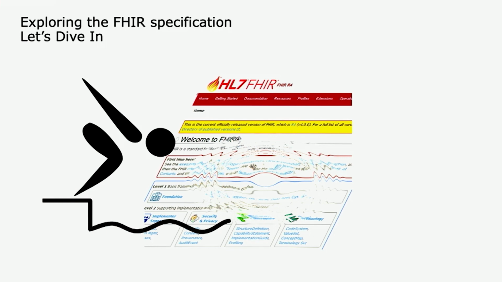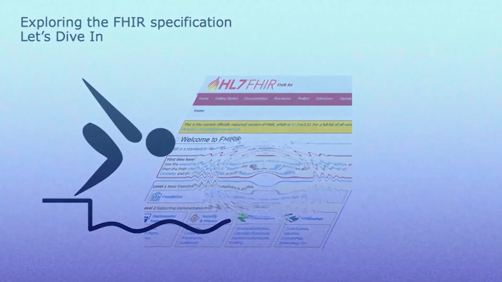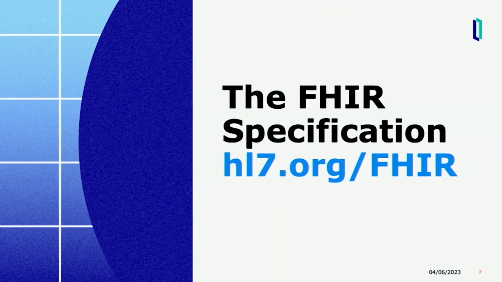So now, taking a little bit deeper dive into the specification itself, it is at hl7.org/FHIR. That will take you to the landing page. That page is different from what it was 2 months ago because they just published a new version of FHIR. You may be aware, FHIR Release 5 has been published, and this URL takes you to the most recent published version of the FHIR specification.